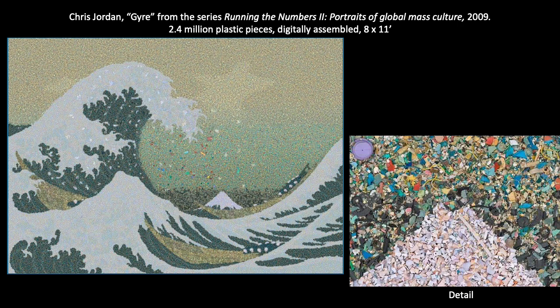So he's trying to draw attention to the huge volumes of waste that humans create as a whole, but to also bring it to a more individualized level. And he does this by incorporating familiar objects like toothbrushes, combs, etc. Now, Hokusai's original work is meant to emphasize the beauty and power of nature. And here, Jordan references that to ask the viewer to consider whether or not that beauty and power can survive with the environmental issues that we have created.